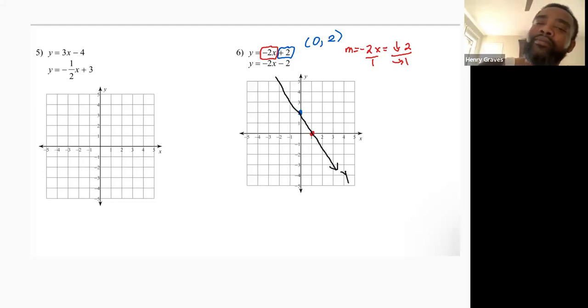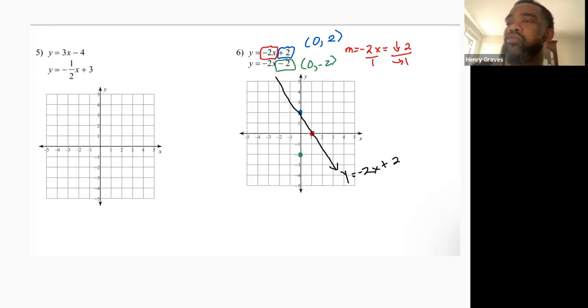I'm going to do the other guy. Start off here with the negative 2, comma negative 2, down here, right? Then from there, I'm going to have my slope. So my slope here is equal to negative 2 as well. That means I go down 2 and go right 1, down 2 and right 1. And look at that. When I connect the dots, the lines do not touch at all.